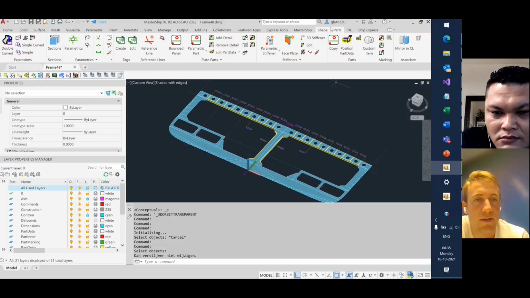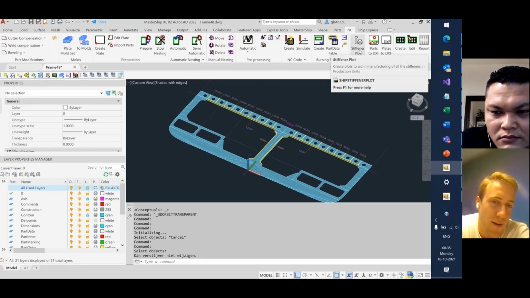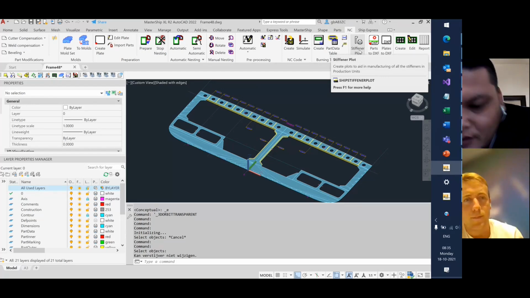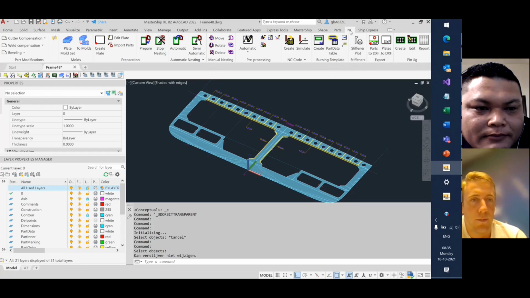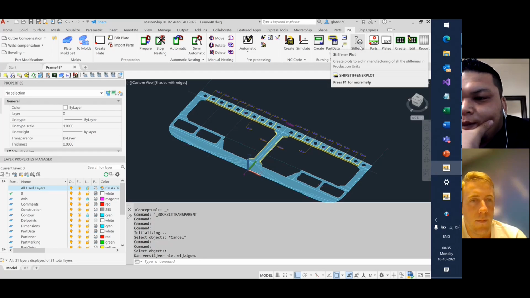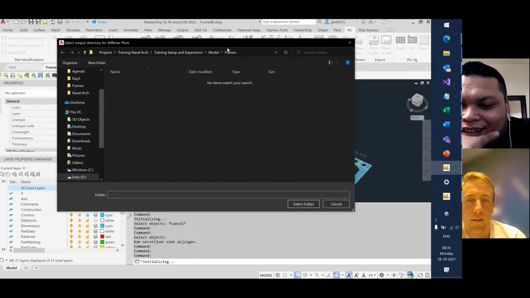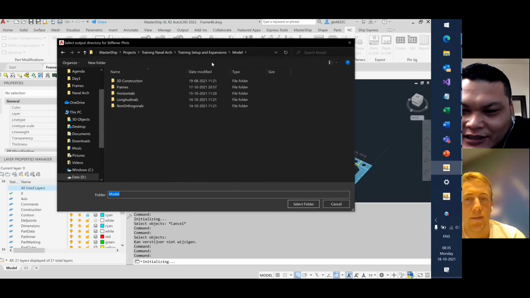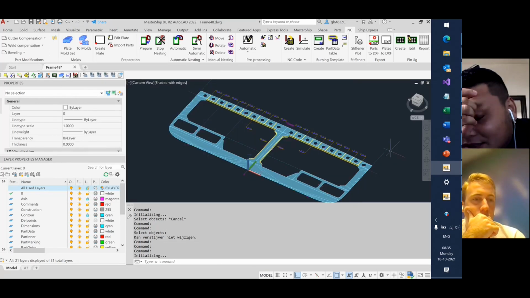and that's maybe nice, is stiffener plots, but I don't think it's in your license. I'm not 100% sure. Let me see. I think I saw this one in the NC ribbon, and then you have here stiffener plots. If you do that, then it will generate. Let's see one of your reports. Can you show me the report of this stiffener plot?